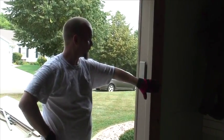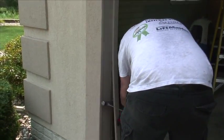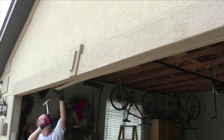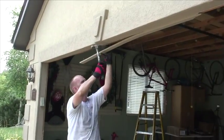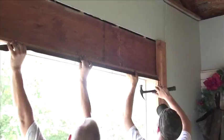Alright, so now the next step is we're going to take this wood trim off so that when we put the next piece on that's vinyl, it's going to sit flush to these boards instead of being reset in about 1/4 to 1/2 inch. That's going to keep the temperature in, and keep from having a wind tunnel wrapping around the door and freezing out your garage.